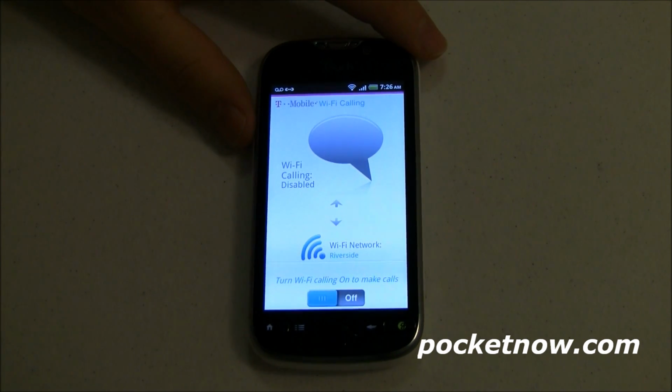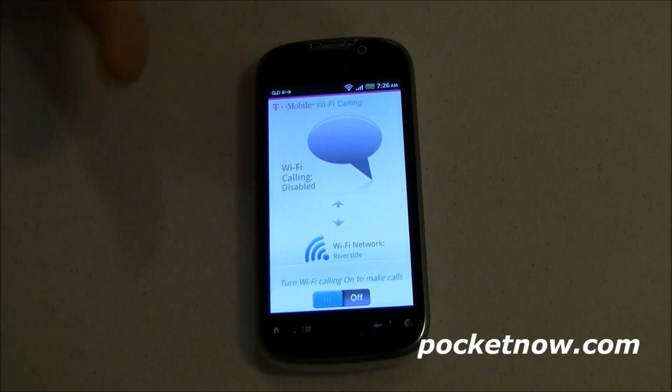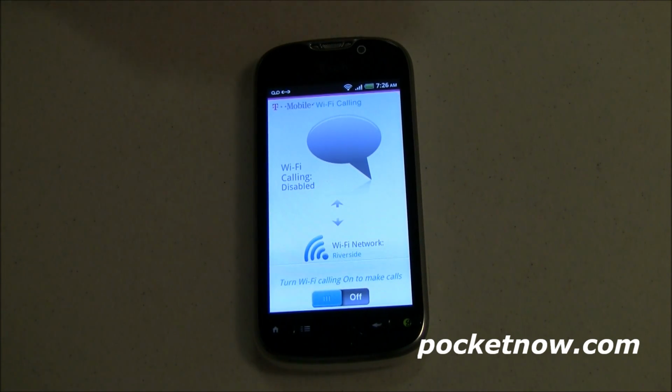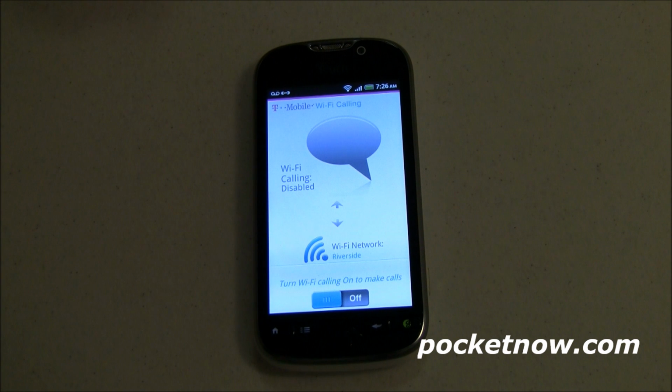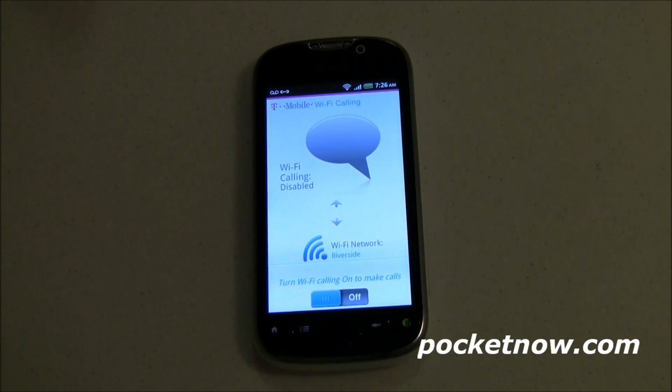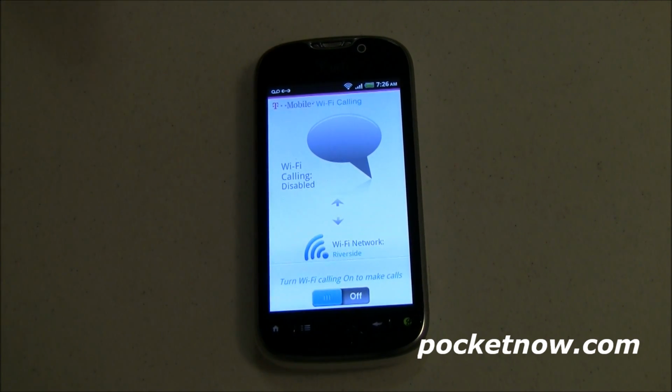I'm lucky enough to have an unlimited plan. Well, lucky enough, I pay for it, and I pay rather handsomely for it. But those minutes are still unlimited minutes, and I'm good to go. Now, why does T-Mobile still count those against you? Well, you're still using their network. Even though you're not using their cellular tower, you're still using their infrastructure.